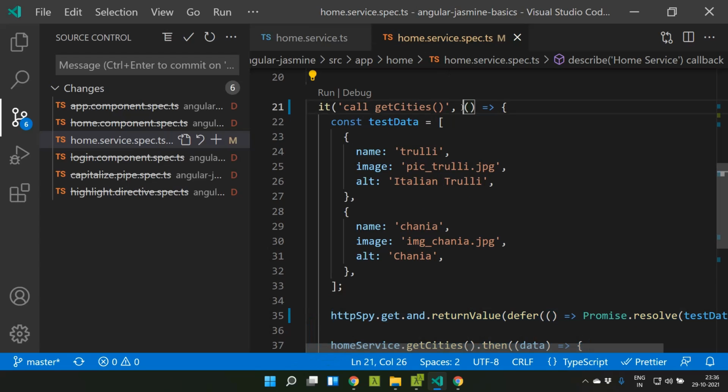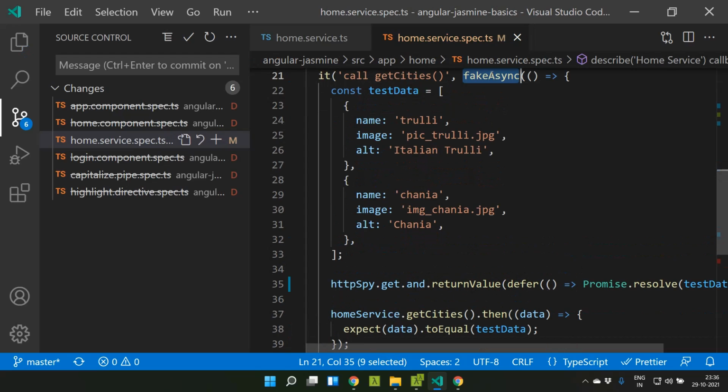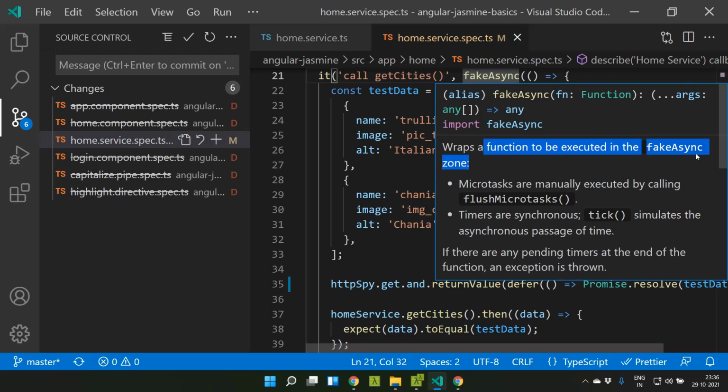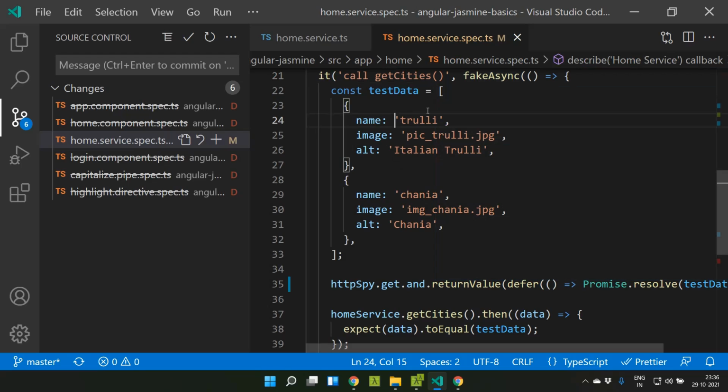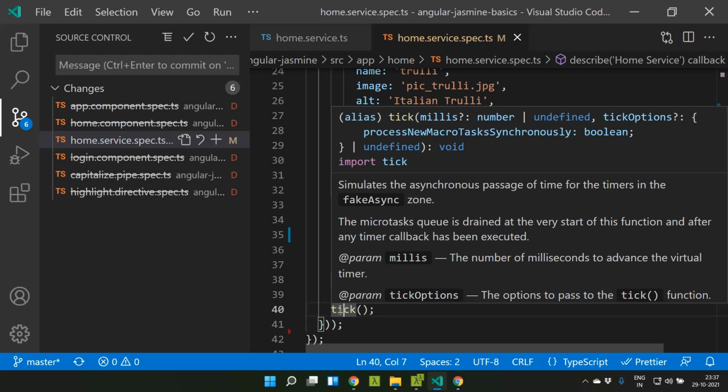So for that, we need to have something called fakeAsync. fakeAsync is a Jasmine operator, and this will be able to handle the asynchronous micro task. Within this we need to call this method called tick. This will move time forward by a fixed amount.